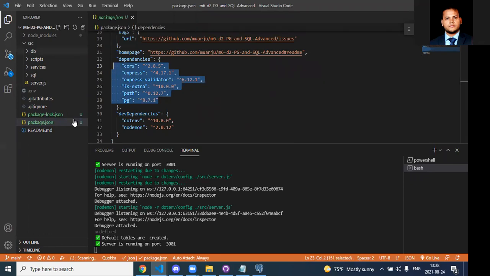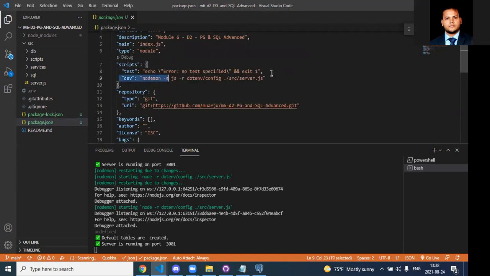So all these dependency packages we installed for our project, and I use these two packages for development purposes. That means when we upload this project to our server, these two packages will not be installed on the server. When we upload the project to our server, it will install only those dependencies. And I just changed this one, and this one you already know how to do in Node.js.